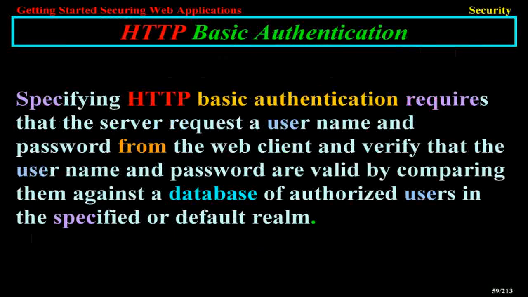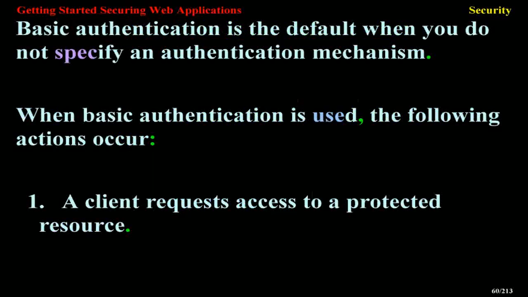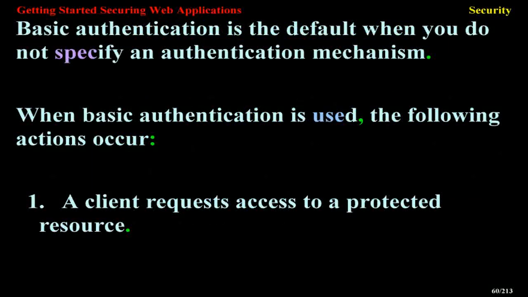HTTP Basic Authentication. Specifying HTTP Basic Authentication requires that the server request a username and password from the web client and verify that the username and password are valid by comparing them against a database of authorized users in the specified or default realm. Basic authentication is the default when you do not specify an authentication mechanism.